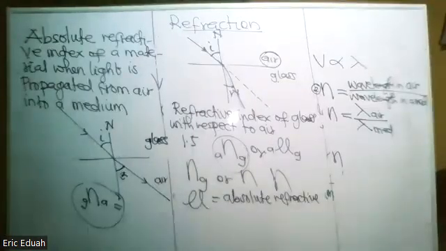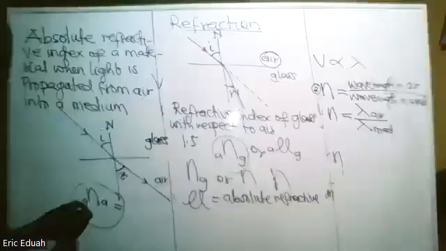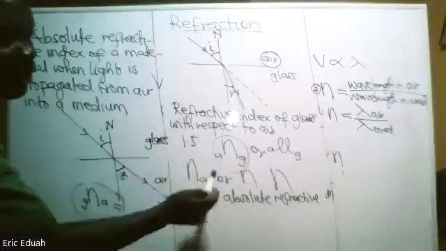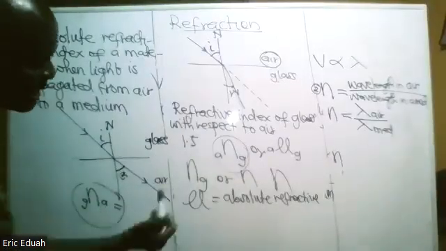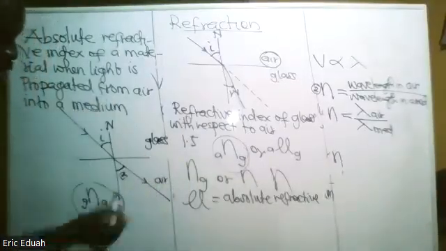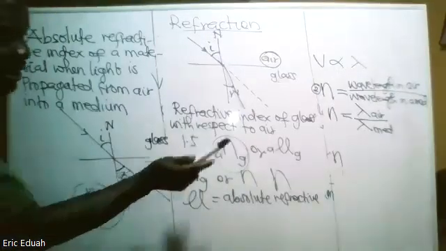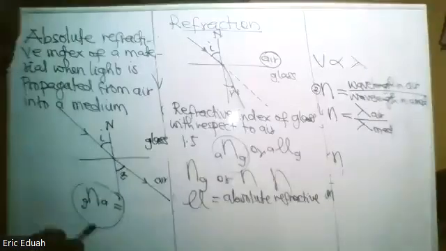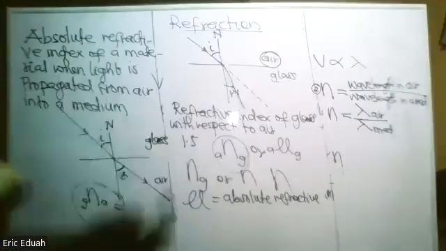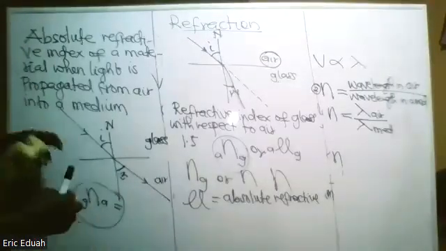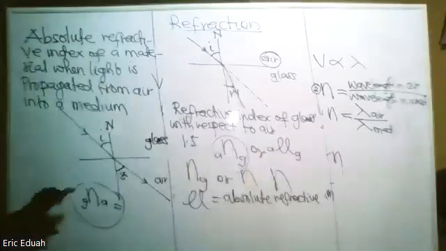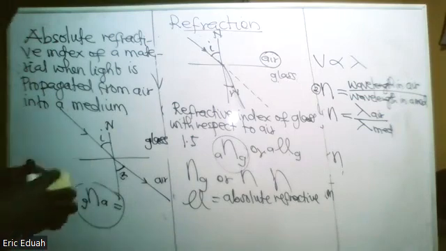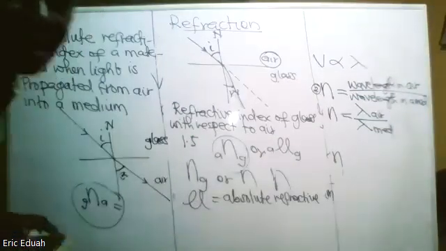Yes, please. This is actually the reversed form of this one. You see, the first one is from air to glass. Now, when we reverse it, it is from glass to air. So this one is the reverse form of this other one. But we'll look at the relationship between the original and the reverse light later on. All right. Any question? Deborah?